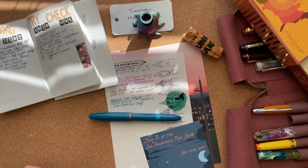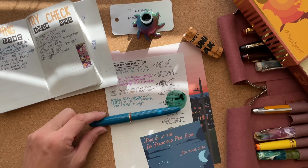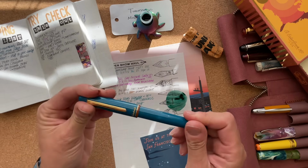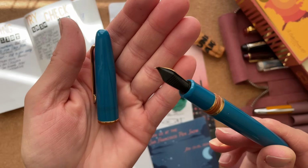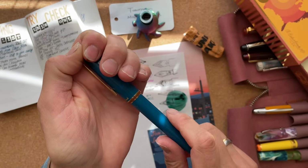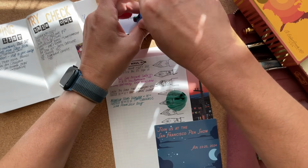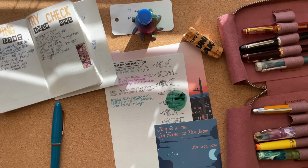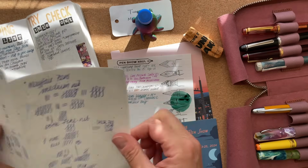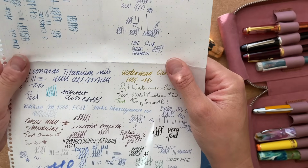And it's already hard to say that I'm not going to buy any ink bottles, because this one could need to make its way into my stash. But yeah, I had Matthew Chen put a beak point after trying. I love having the opportunity to try pens from friends, and especially having friends that are so exploratory with nib grinds.